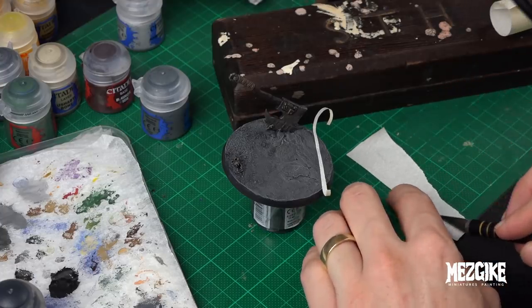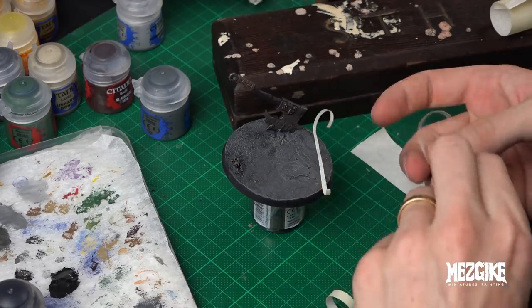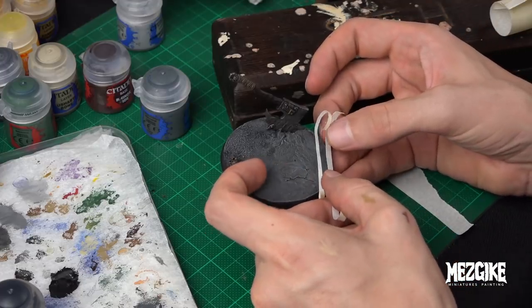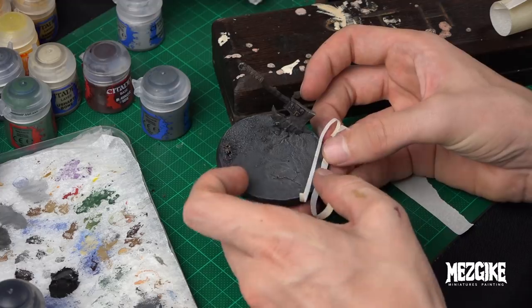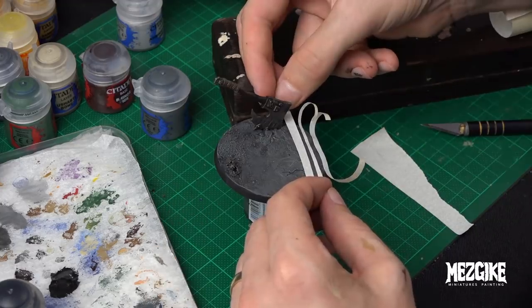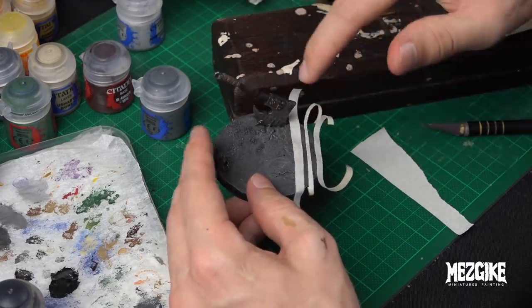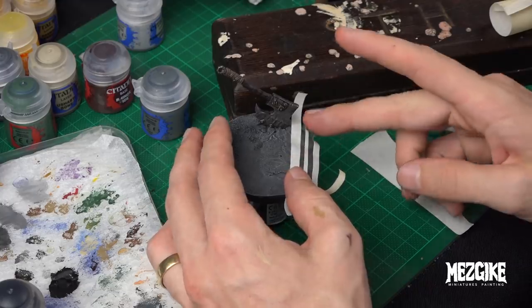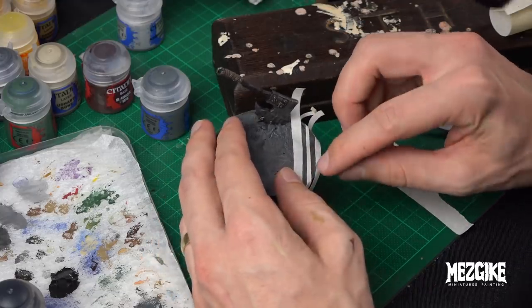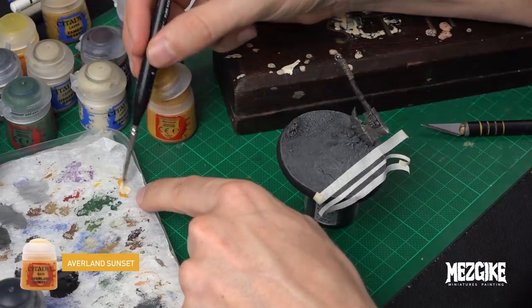To make the road lines, just cutting up some thin strips of masking tape. Just laying this down over the road, finding a good angle where it's not going to interfere, it's not going to be too distracting. I only want a little bit of the line showing, so I've just made it close to the edge. So fold these down, get them out of the way, and press the masking tape down so it's hard up against the road.